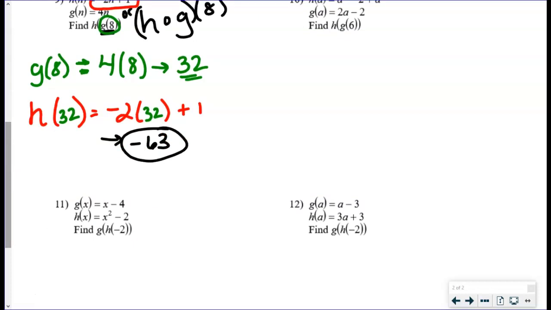So good luck. You've got to finish up the worksheet. Once you turn that in, you'll earn your retake. And if you need a full-out lesson reminder, go ahead and watch the lesson on power functions. I think it's titled Power Functions.